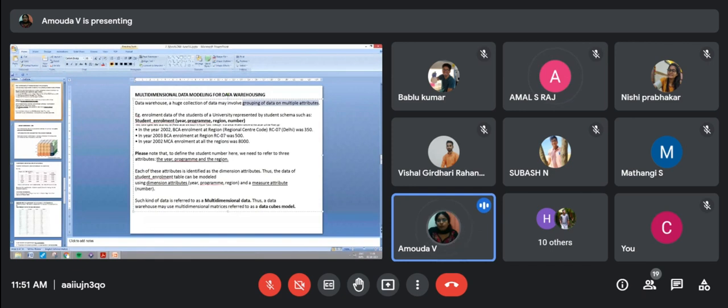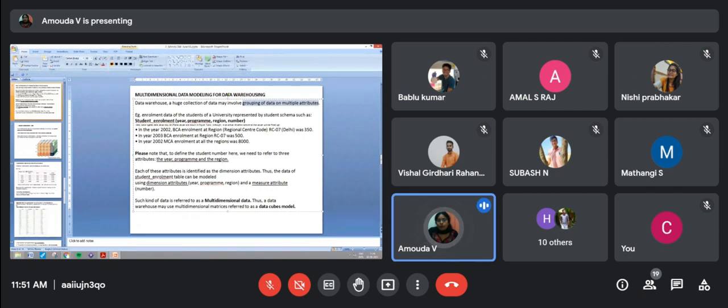Okay, ma'am. In this case, you see this for an example. It is just an example I have given, student enrollment, because you will be in a position to understand quickly. Every attribute of that particular student enrollment, we call it a dimension. Hereafter, it is not mentioned as an attribute. Listen, students, again I'm saying it's not an attribute, otherwise I can say it's a dimension. We use it as a dimension.